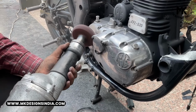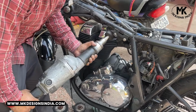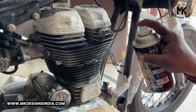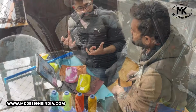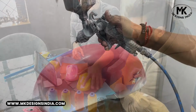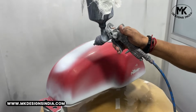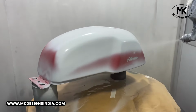This GT535 engine has some oxidation marks that we will be removing by buffing. The engine head will be painted with high temperature black paint to bring back the original shine. After a thorough discussion with the team, we have decided on vintage white color from the Vespa for the motorcycle body panels, complemented by blue accent.